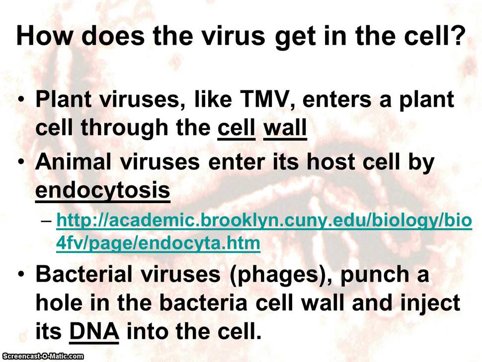But for bacterial viruses, like the bacteriophage, it has to pretty much punch a hole into the cell wall of the bacteria to be able to inject its genetic material into the cell. So plant viruses have to enter through the cell wall, the animal viruses through endocytosis, and the bacteriophage is going to punch a hole and then inject, kind of like sticking a needle into the cell and injecting its DNA that way.